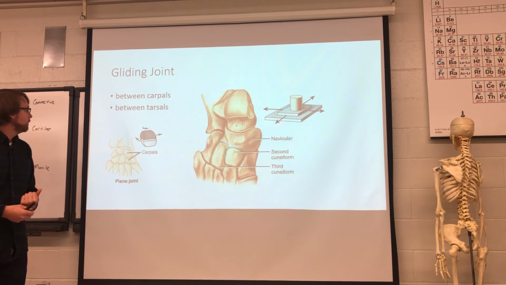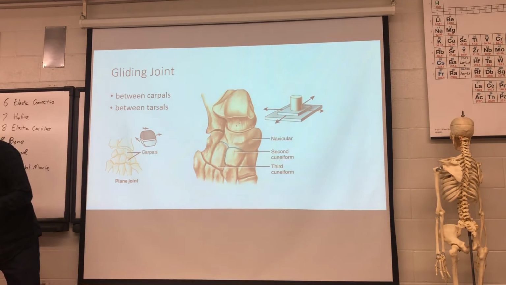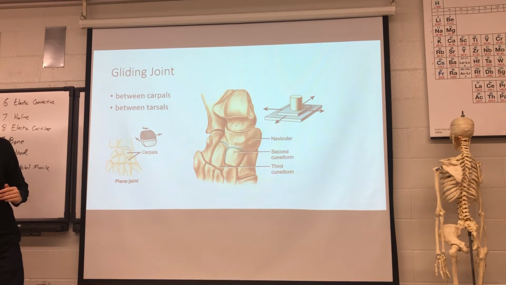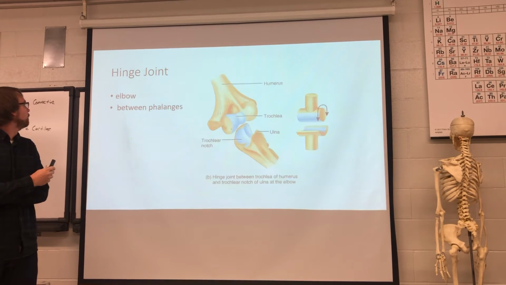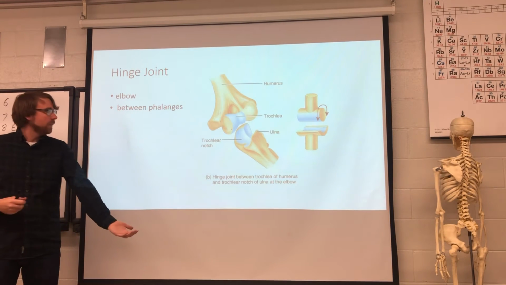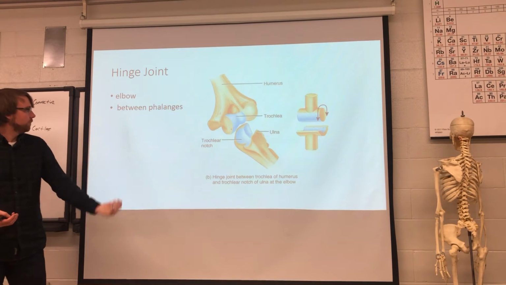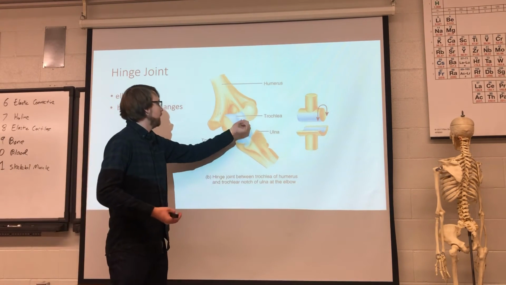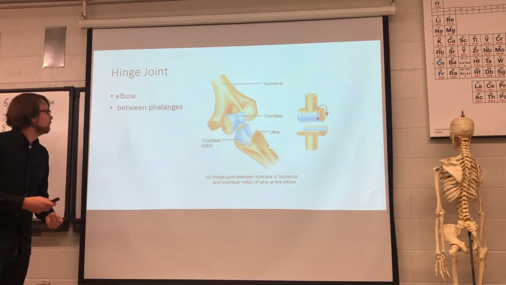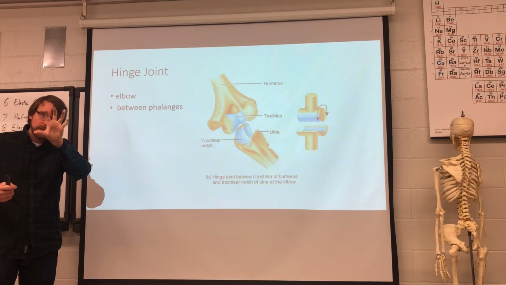So you have gliding joints. You find these between your carpals and your tarsals. So these allow for a flat, planar motion. You have hinge joints. Probably the easiest hinge joint to demonstrate is going to be your elbow. It's a very nice hinge joint. So we have your ulna hinges very well with your humerus. You also have these at your phalanges. They have very nice hinge joints.